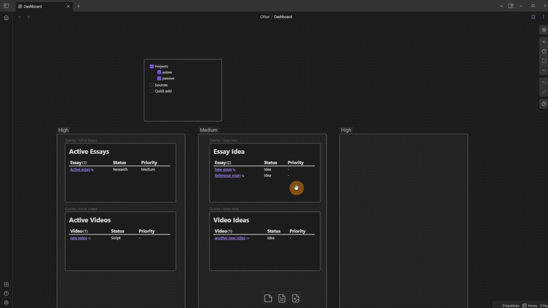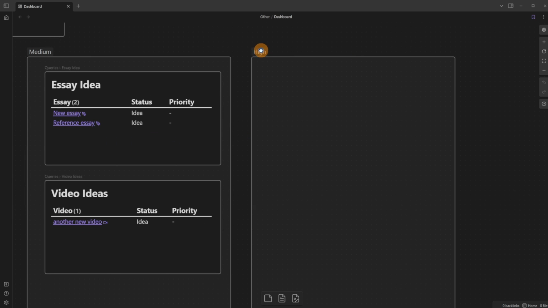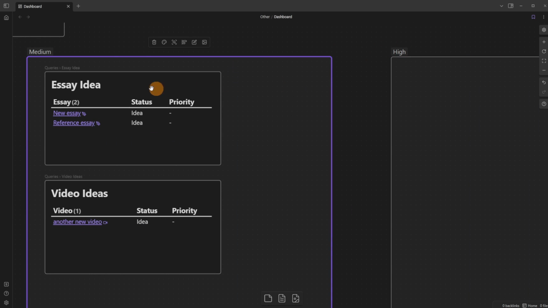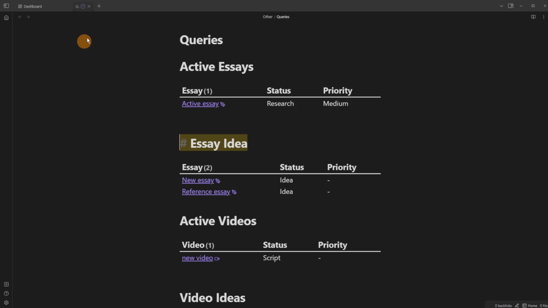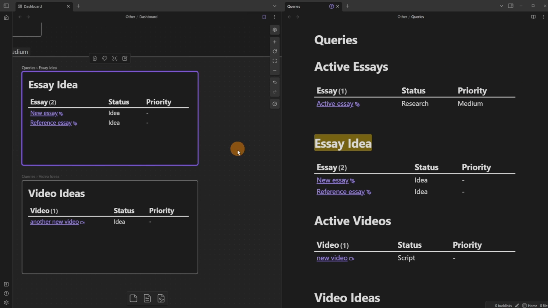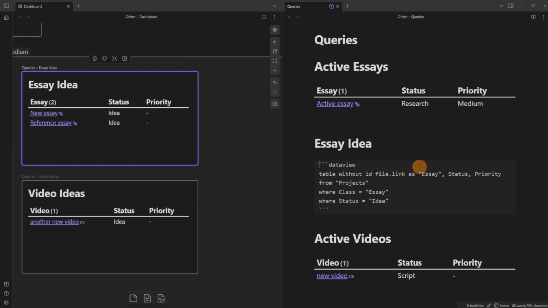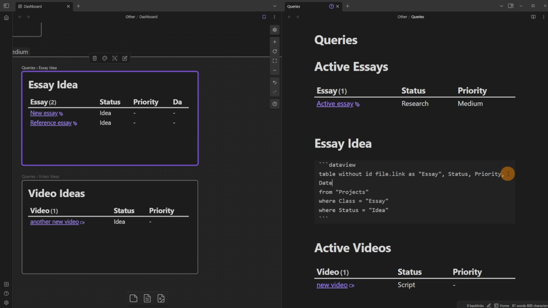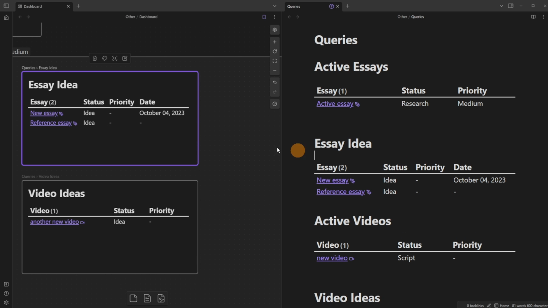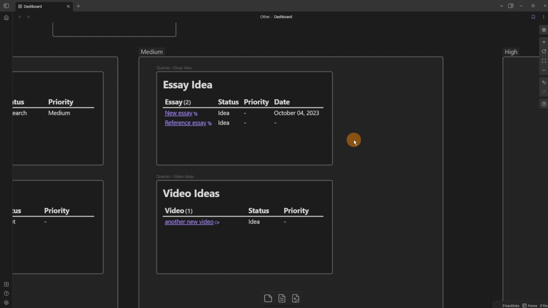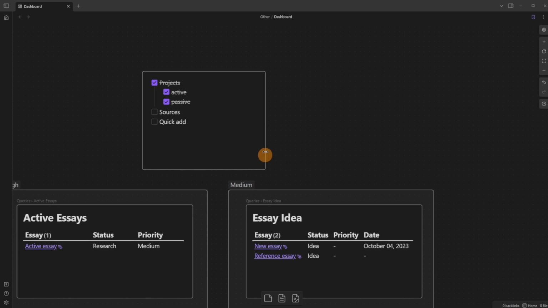Actually, while we're here, let's just show you how you'd add something in. So I control click, I drag that one over just to make sure that I'm not missing anything, and then let's just go capital D, otherwise it'll annoy me. Date, so now the date has been added to the query. It's literally just a case of writing date in the query to add the column in. So now we've got the date in there, we've got priority, we've got all of that stuff. Yay!